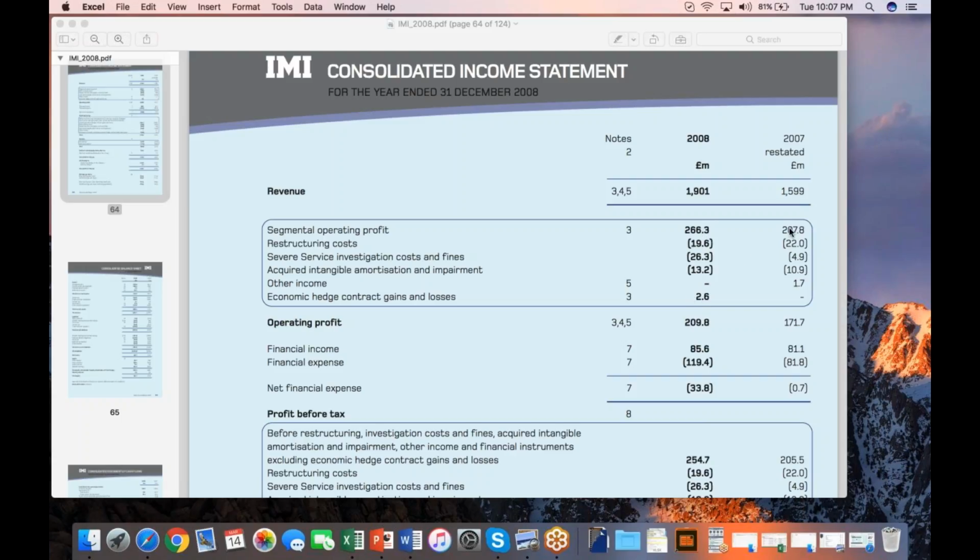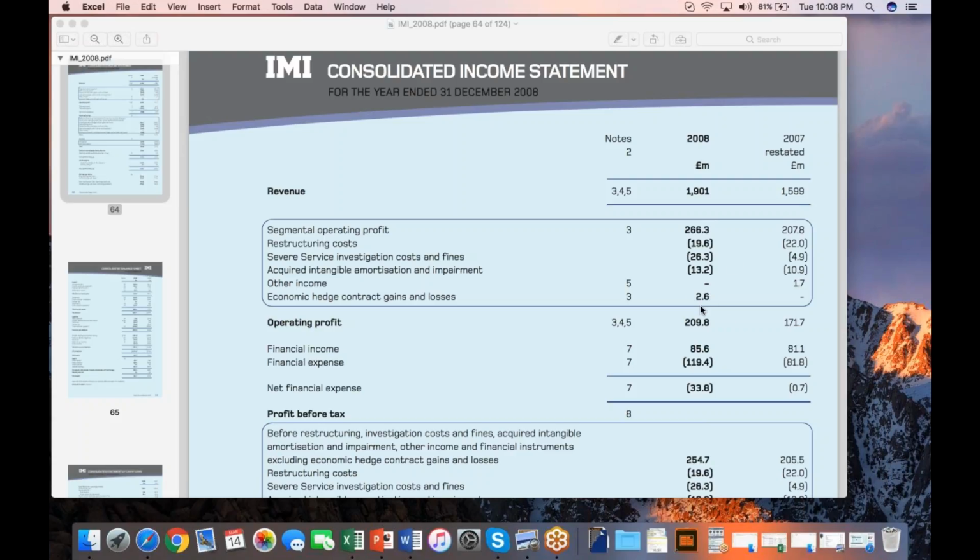On the other hand, for 2007, can you tell me how much does she use, Sami? It has to be given this 207.8. Incorrect. This is what I thought this morning. Shit. And I banged my head against the wall, Sami, when I was in the office. And this is not 207.8. It's 207.8 plus 1.7, which is other income. Ah, the other income. Okay. And in 2008, we did not have the other income, right? Yes.